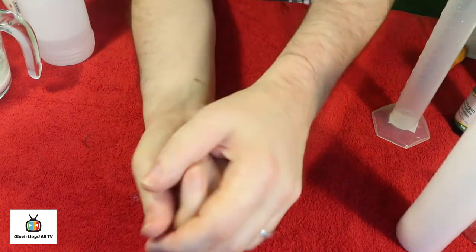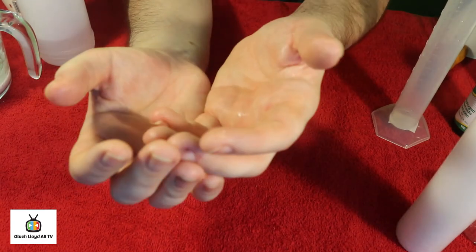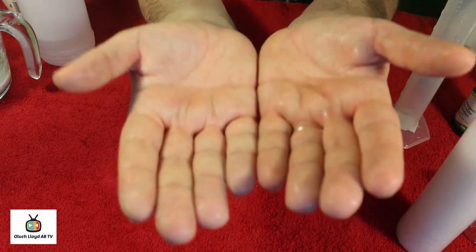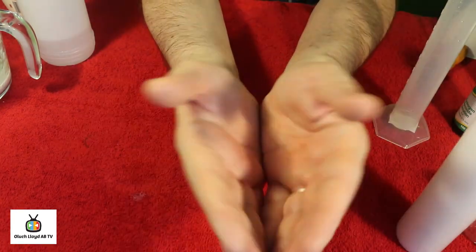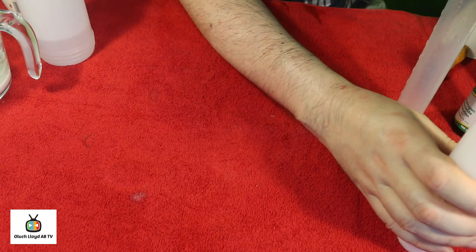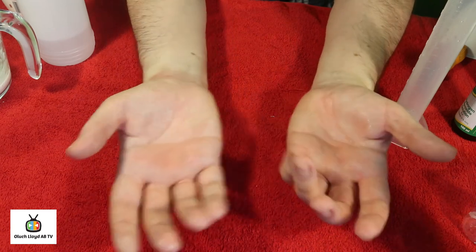Spread it around your wrist and over your palms, over the top of your fingers — use your hands to massage it in. The alcohol will evaporate and it will kill the virus, and the moisturizer will go into your hands and stop them cracking. So you've killed the virus but haven't made yourself susceptible to disease because of the moisturizer — a virus-killing moisturizer cream. It's sterile so you can keep the bottles for a long time. If you travel in a car, keep one with you and use it whenever you want.